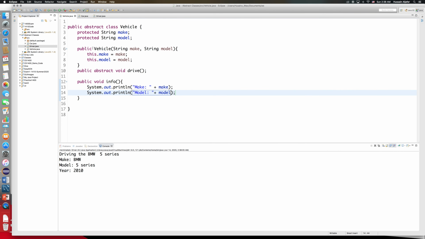Now if we have an abstract method and we have a class that's implementing this abstract class, then that child or that subclass will have to implement or provide an implementation for the method. And we can have methods that are not abstract. The subclasses or child classes do not have to provide any implementation because it's fully implemented. They can override it if they want to.